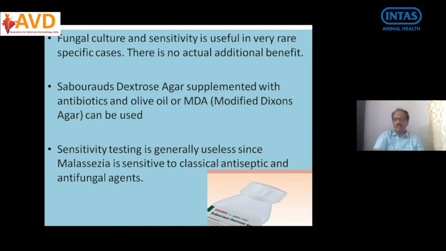There is no need of any culture in SDA agar or in modified Dixon's agar, and there is no actual benefit. But SDA supplemented with antibiotics and olive oil, or MDA, can be used in certain cases, especially to know the type of the organism that is causing the dermatitis, or in order to assess whether the case is responding to the treatment. In such cases, you can try for a fungal culture. Sensitivity testing is generally useless in this case, because they are mostly sensitive to classical antiseptic and antifungal agents. So there is no need to do a sensitivity test, only a fungal culture is enough.